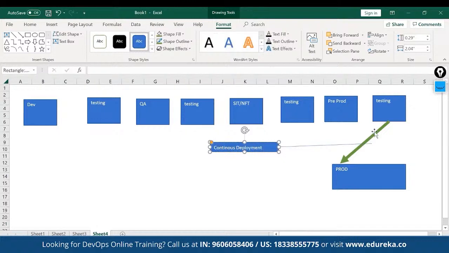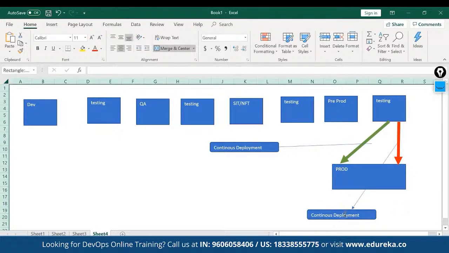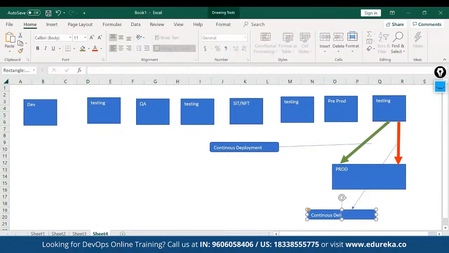The process which allows me to go into production with some manual intervention is called the continuous delivery process. What is the difference between continuous delivery and deployment?